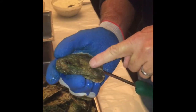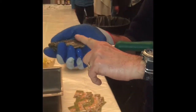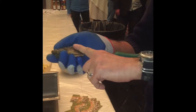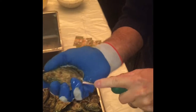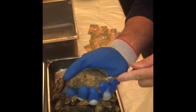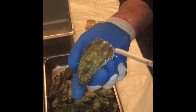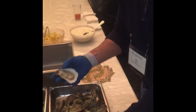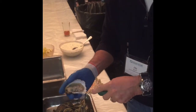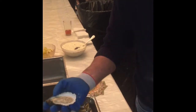The muscle you're trying to cut when you're going in from the front is up here on the front third. So basically you're trying to keep the top of the knife up flush with the top of the shell so you don't cut the meat open. So you kind of hold down, make sure you've got the tip far enough in to cut that muscle, swing it back and forth, and then once you cut it, you can work your knife around a little bit. And I will tell you, I'm not the best oyster opener, but you open it, you go underneath and pull it away and then eat it.